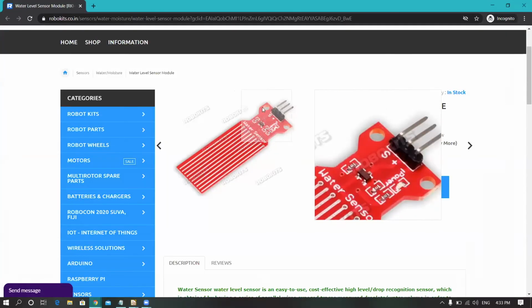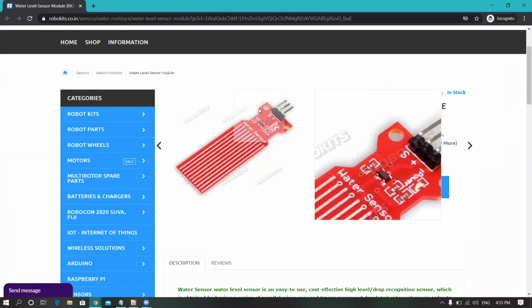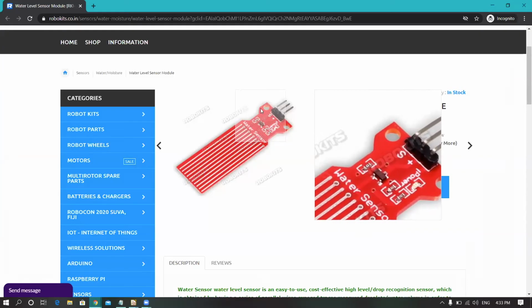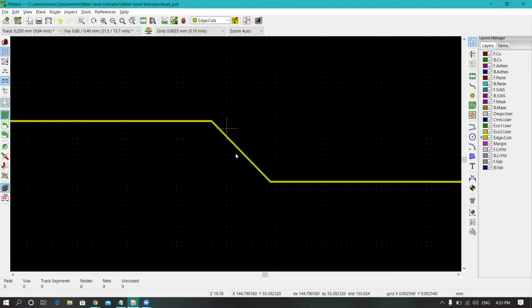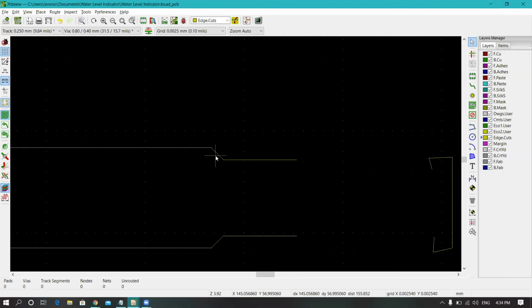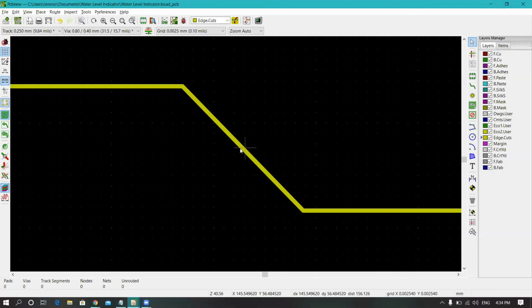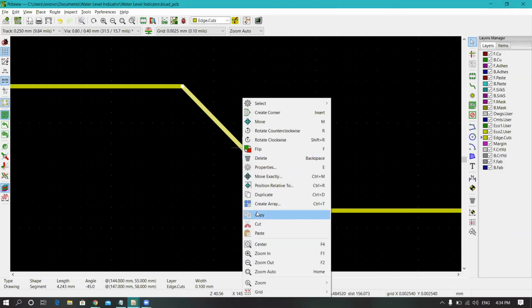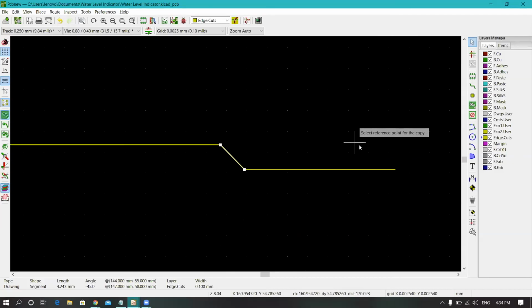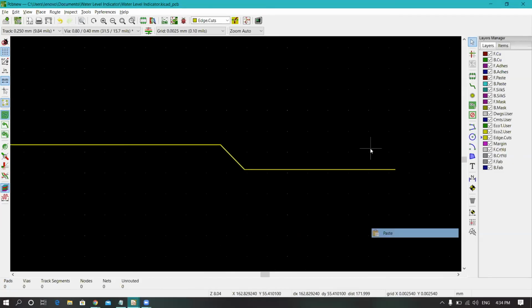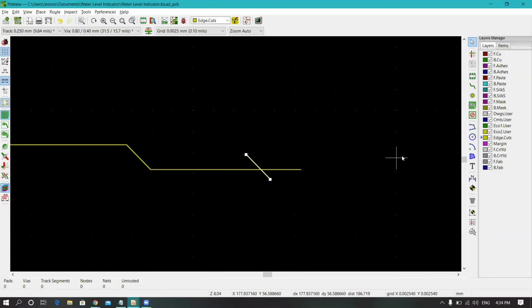Now we have to design this part. Now we want to make this tilted portion. We can use this tilted portion and rotate. I'll show you how. Just copy this line and just paste somewhere else.